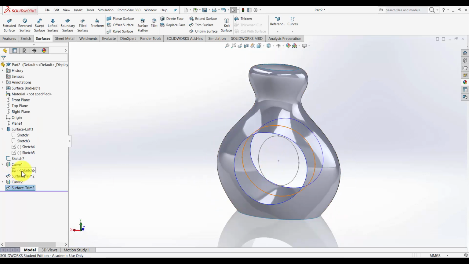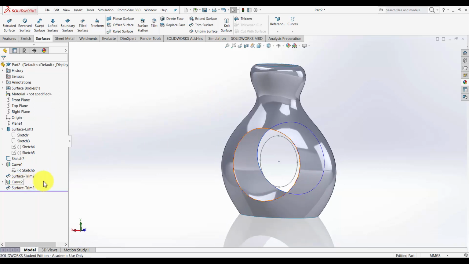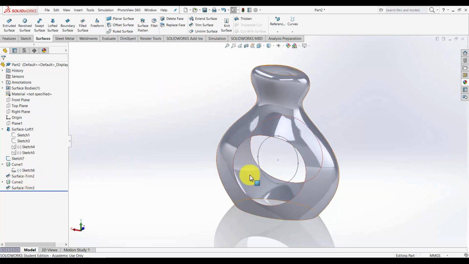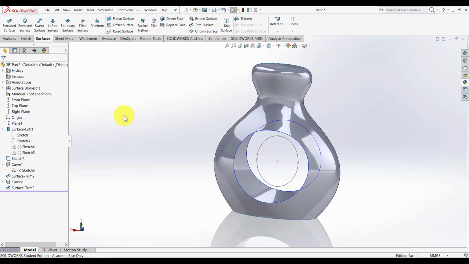I now want to hide that sketch because I'm finished with it. By the way, this little hand that you see, the icon, means that's a shared sketch. So it's a sketch that's used by more than one feature. And I have that curve too as well. Let's leave it there for a second. If you wanted, you could set up guide curves to guide the curvature from the front to the middle to the back. I'm not going to in this case.